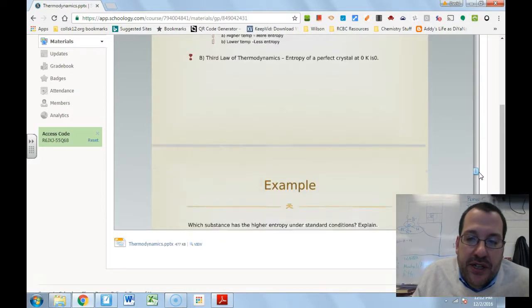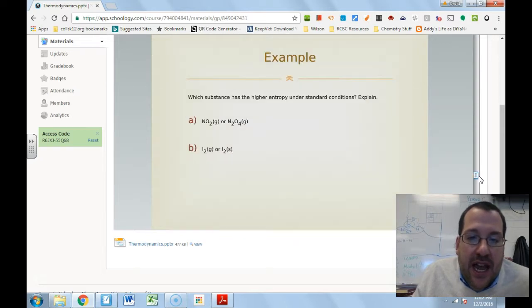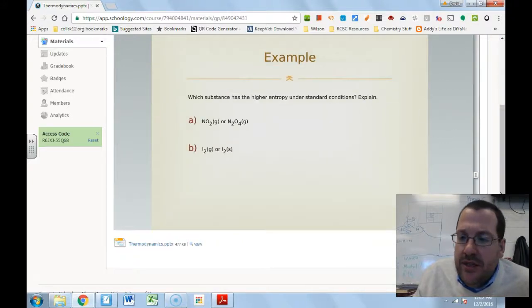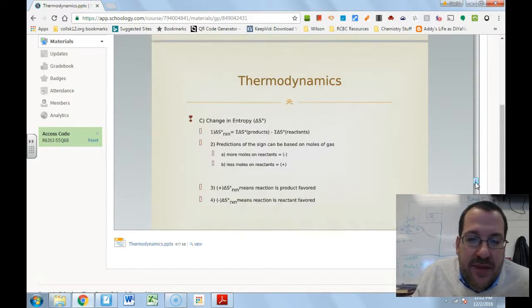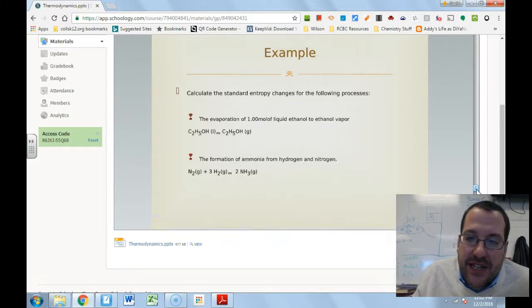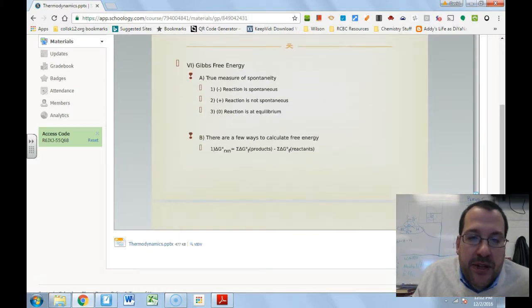And then we're going to talk about entropy, and keep in mind that you can predict entropy based on the states of things and based on about how many elements there are, so I'd review that. These make really good multiple choice questions. And then entropy can also be determined based on products minus the reactants. And again, there's some sample problems you can go over.